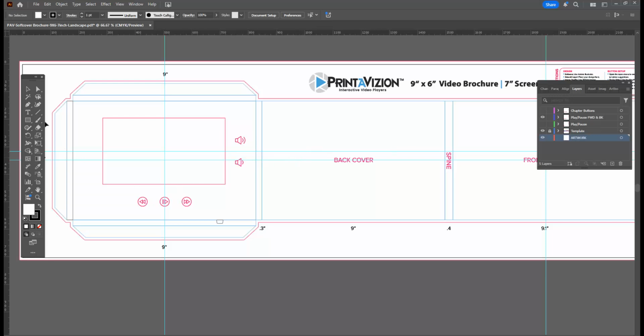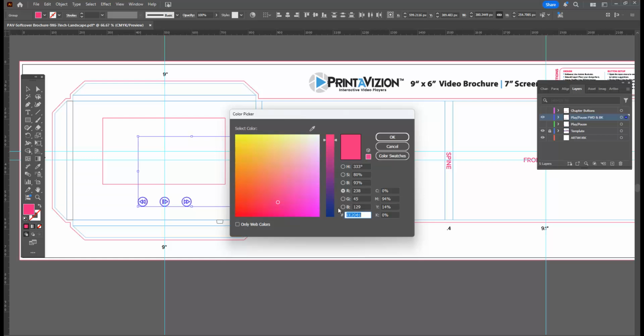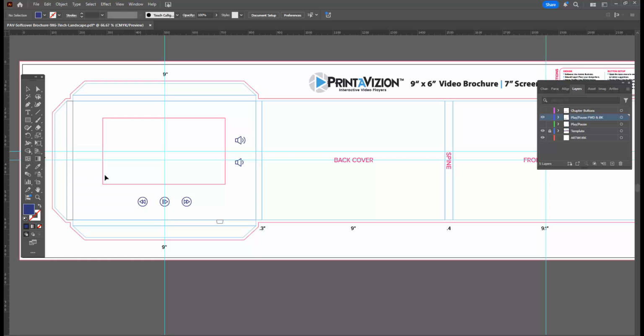Now, if you wanted to use these, you can simply select them. Let's just say we want to take all these and we want to make them blue. You can go ahead, choose whatever color you want to make those, and now you've got yourself some nice blue buttons. If you wanted to add details under here, like play, pause, you've got full control to do so.